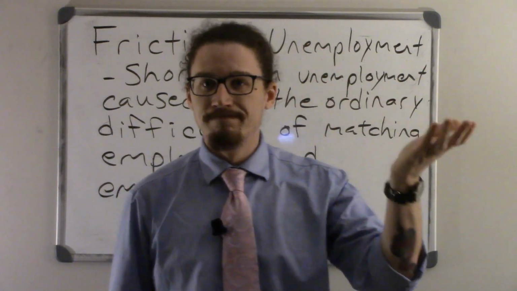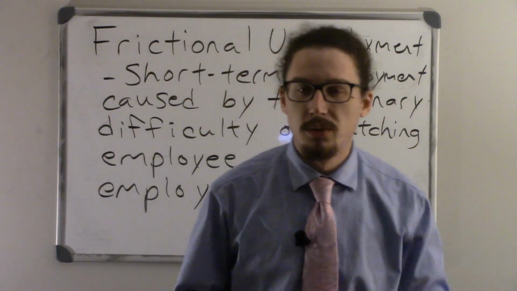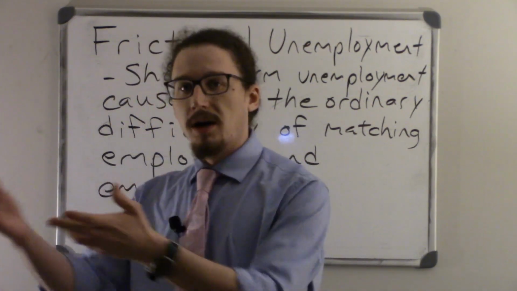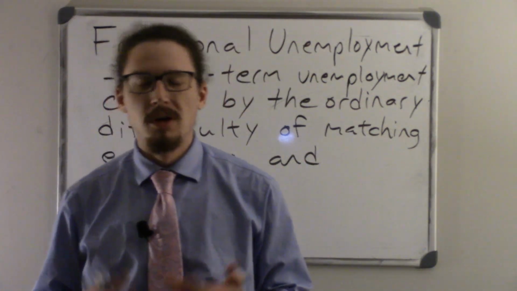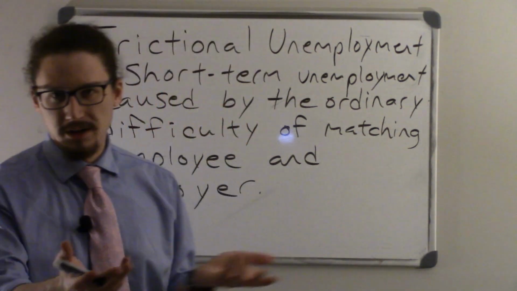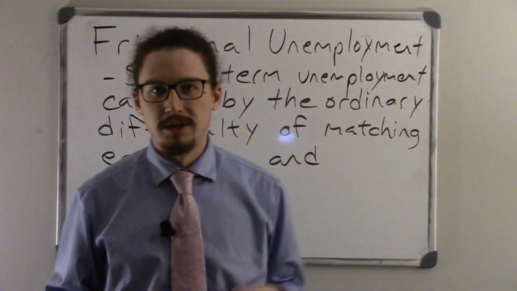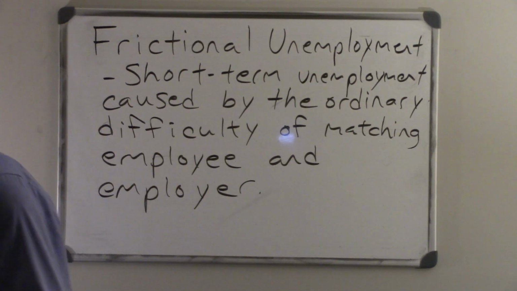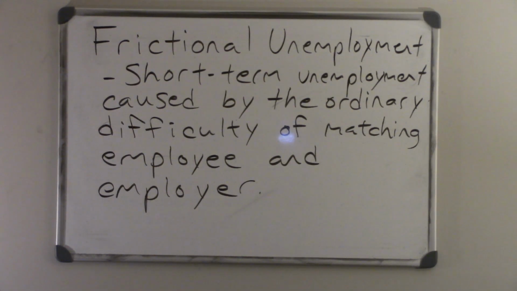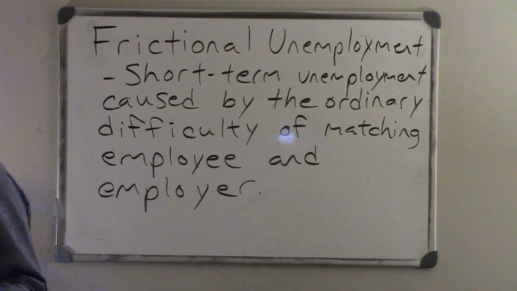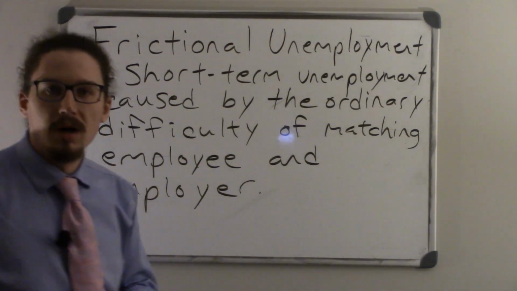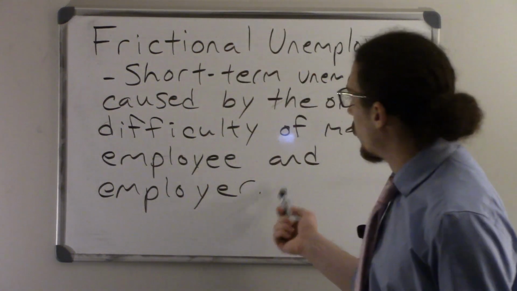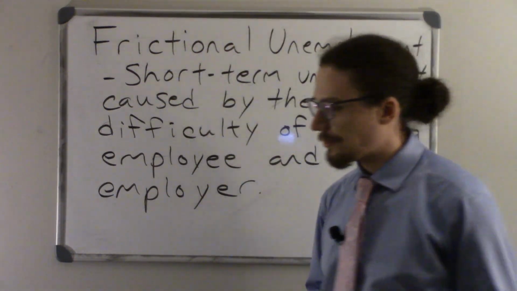So maybe they just graduated, so they quit their job that only required a high school diploma to go look for another job. Although really most people just find the other job and then leave their current one. But that is what frictional unemployment is. Pretty common. Usually lasts weeks to months. That's the kind of time range we're looking at with our frictional unemployment.